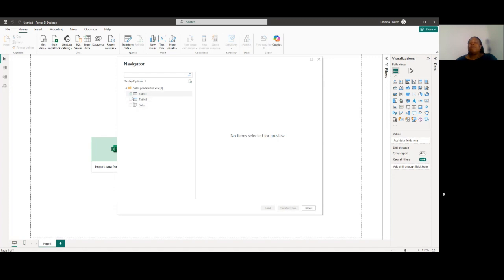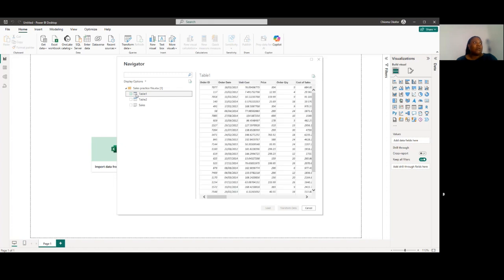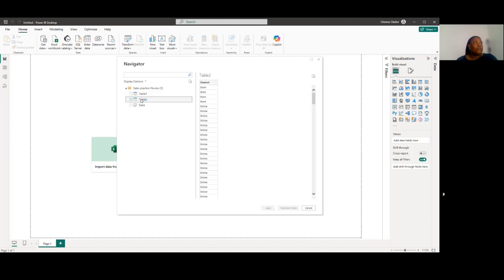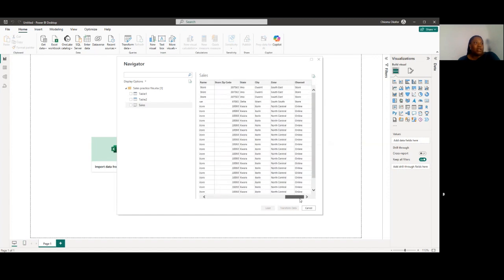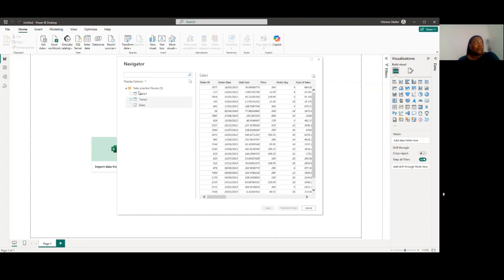So first, like I said before, this helps us to preview our data sets. Yes, exactly. Check the data set you want to use. So I would click on this just to have a preview of what my data set is all about. I see table 1 and I have rows, columns from order ID up to zone. Table 2, same. I have just channel and sales, right? Sales is a combination of table 1 and table 2 that I know. Looking at it, this channel was what we had on table 2, and these other columns are what we had on table 1.